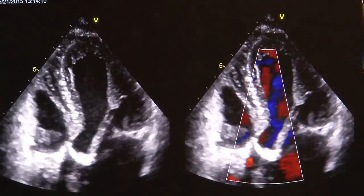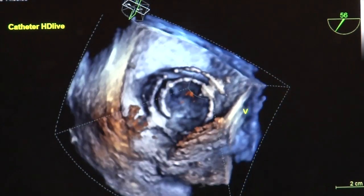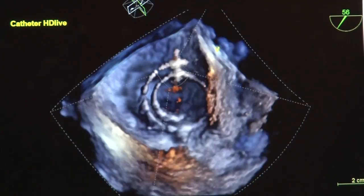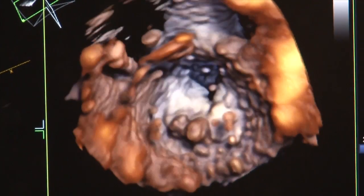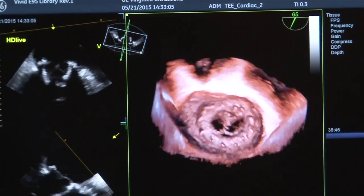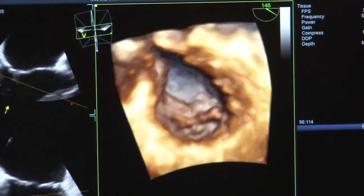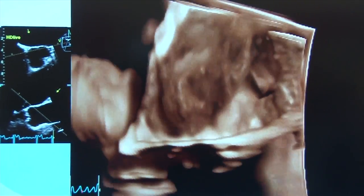With the premium systems, GE launched the E95 earlier this year, primarily aimed at the cardiovascular market, and it will become their primary flagship for cardiovascular imaging. The image quality, when I was able to see it at ASC earlier this year, was outstanding. Even from a vendor-neutral standpoint, some of the images almost look CT quality, where you can start picking out structures you've never been able to see on ultrasound before. I've spoken to long-term Philips and Siemens customers who have mentioned they've seen this and want to see it. GE does very well in the cardiac market, and the image quality is impressive — they had examples from beta sites, even showing blood clot formation on the mitral valve.